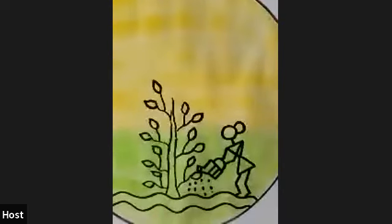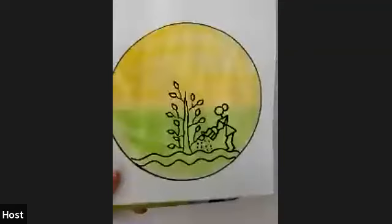If you get a chance, you can erase one of these so that the water can is seen properly. Since I'm using my marker, I cannot erase this leaf and adjust this can. But if you can, please erase this and then show water drops with some dots, right? Also, Warli is a tribal art of India. So these people wear a lot of hair ornaments, something like this coming out of the hair.